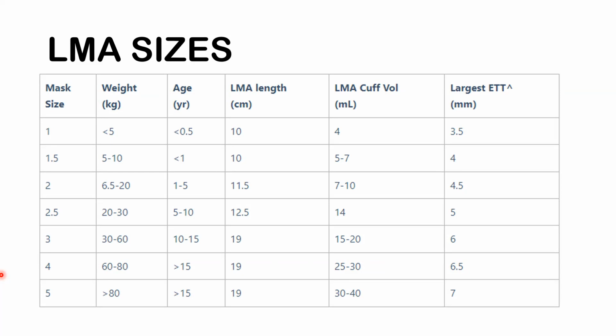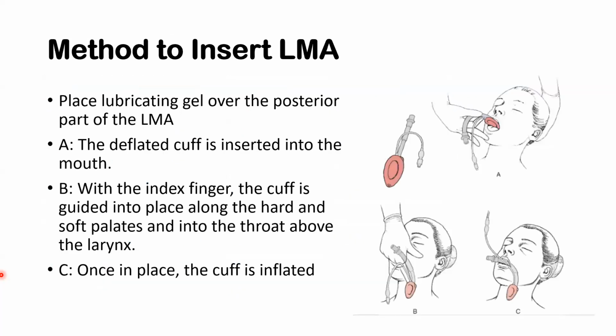In order to inflate this, usually when you use an LMA, there will be a description of how much air you should use to inflate each balloon. So you use that as a guide. If you don't remember, because many people have memorised it, you check the manufacturer's instructions. Then after you have checked, no leaking and everything, yes, good to be used. You have to deflate it completely before you insert it. Then when you want to insert, you have to lubricate it to make it easier to insert.